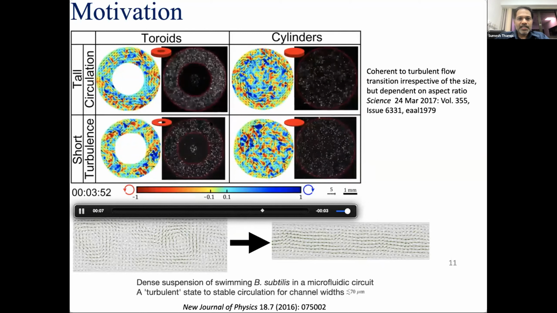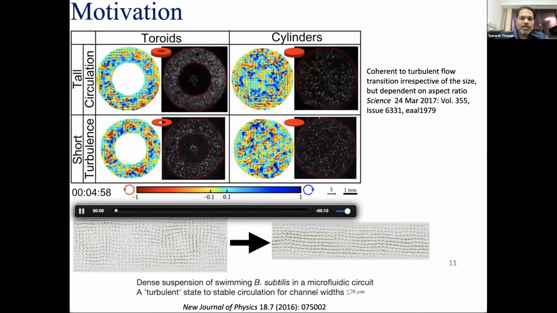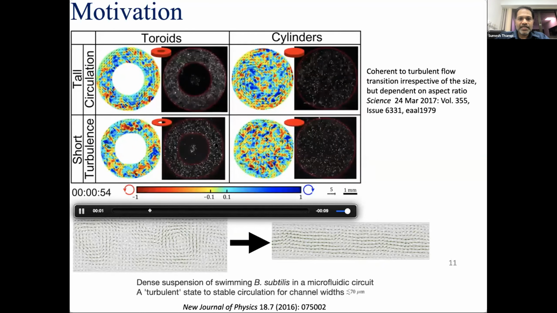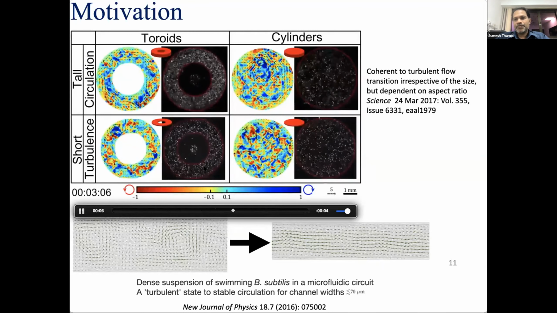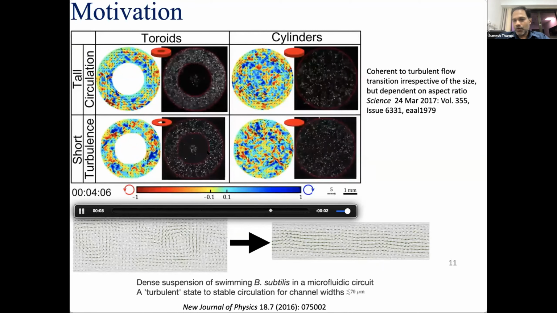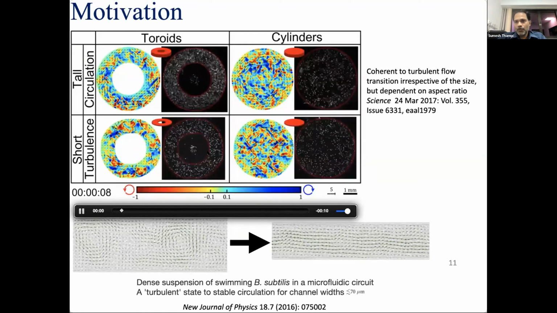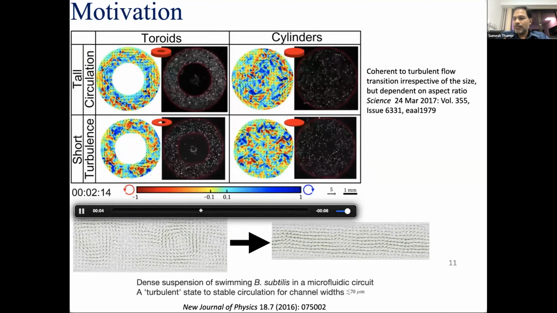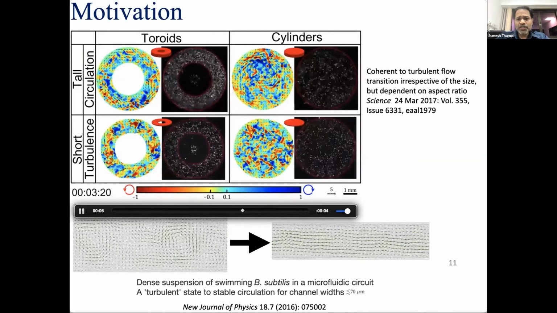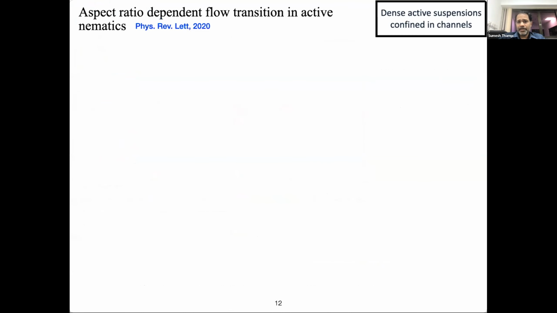You can see that the counterclockwise fluid flow that was there has completely disappeared. But instead, the flow looks more turbulent-like. Okay, so this was quite counterintuitive, and this is how active fluids behave in some sense, that they behave quite differently from the way we expect. So then the question was, could we explain it? Okay, so again, we looked at it using a bit of theory and computer simulations.